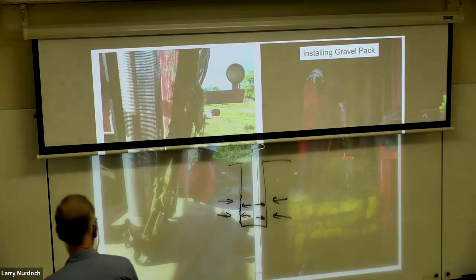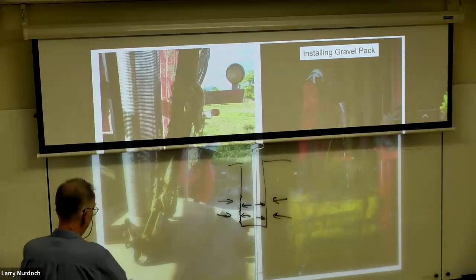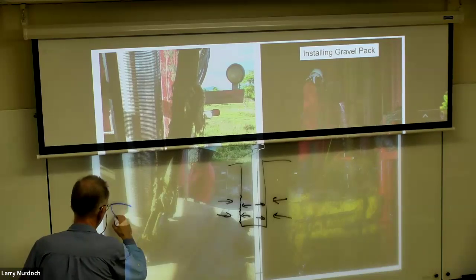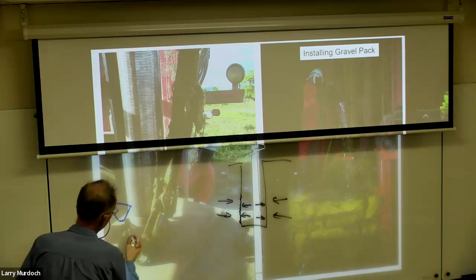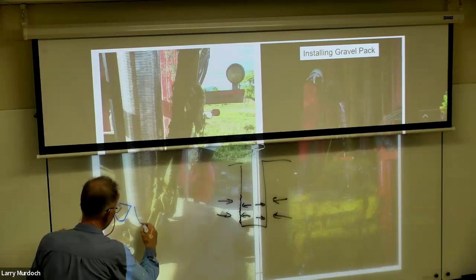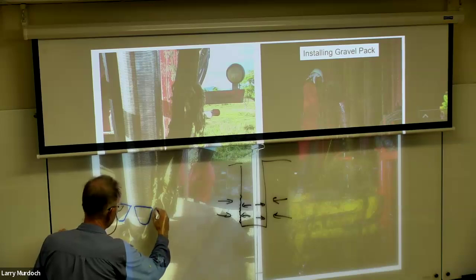So there's the wire with a cross section. It looks like that, and it's wrapped like this.